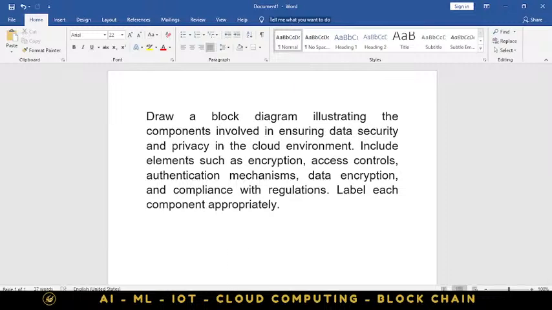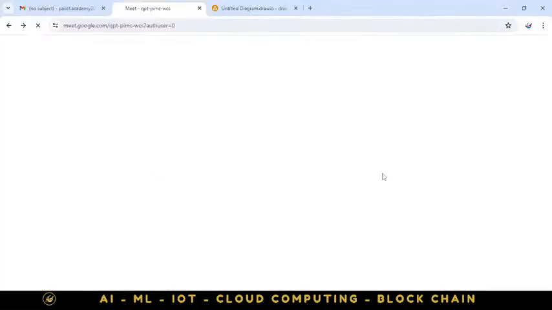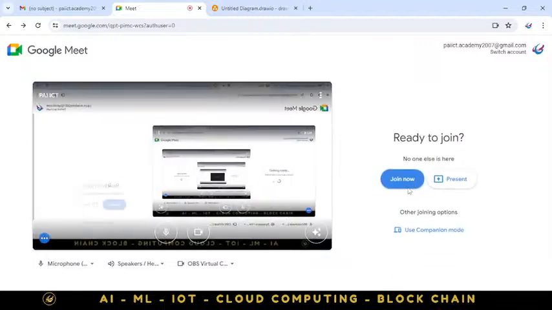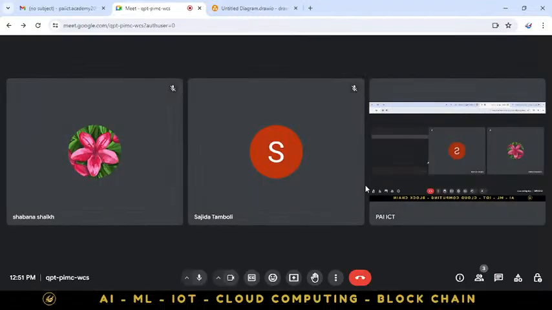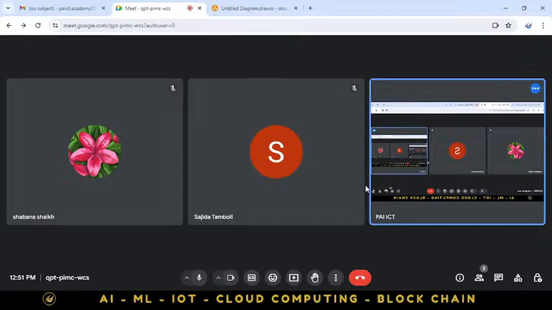Can you please tell me which software application you are doing this for?